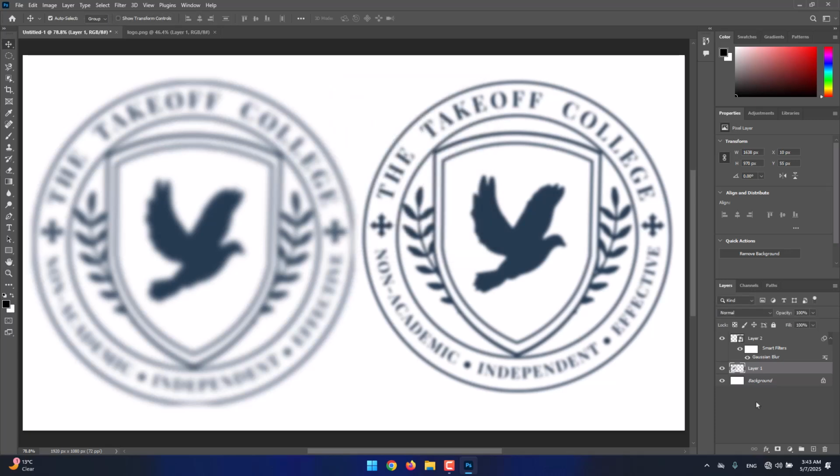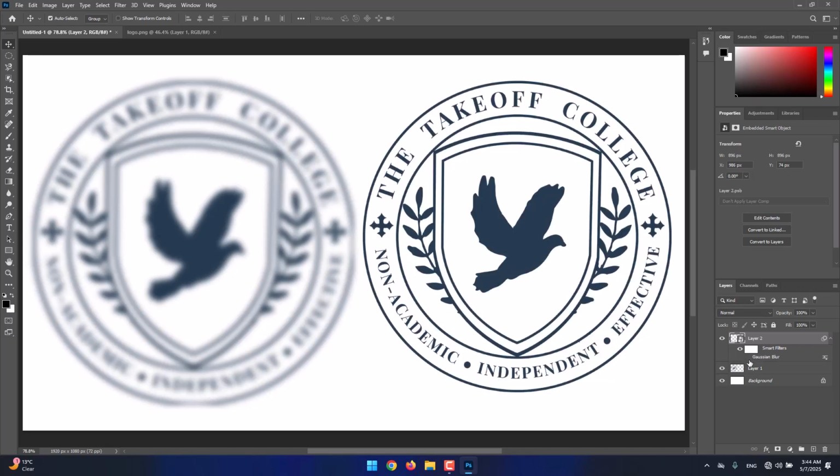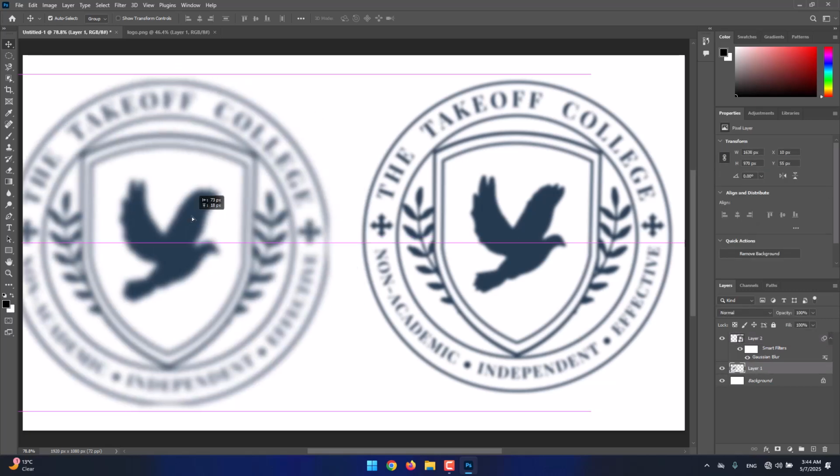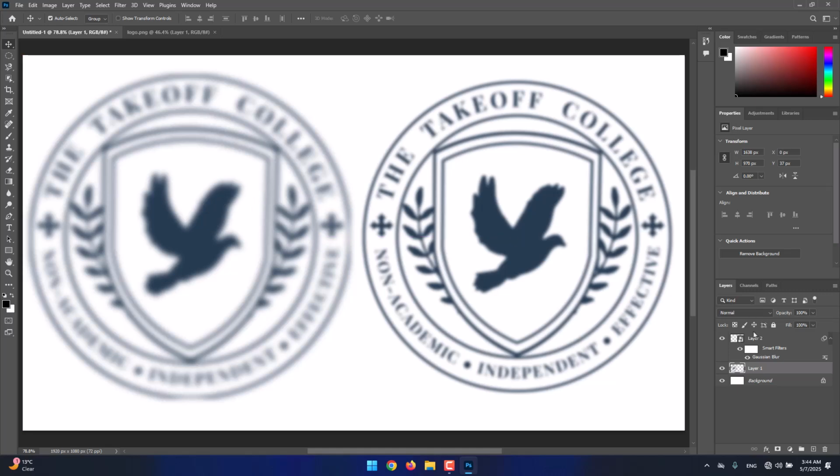Now, as you see, the effect that I created was added to my smart object as a layer over it. So like an adjustment layer, but an integrated adjustment layer. I can remove it and my layer is still safe. But on this layer, as you see, this is something that has been done. This cannot be undone at all. So these are the concepts and the points that make smart object a very important individual inside this layers panel.